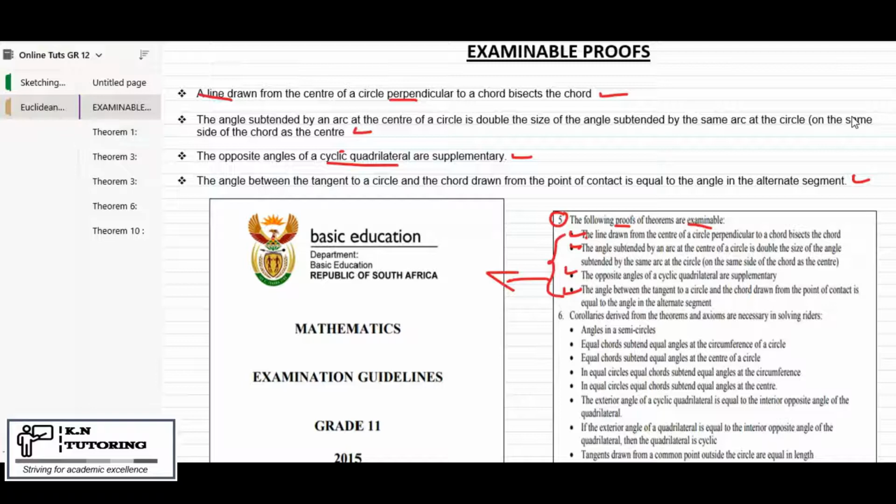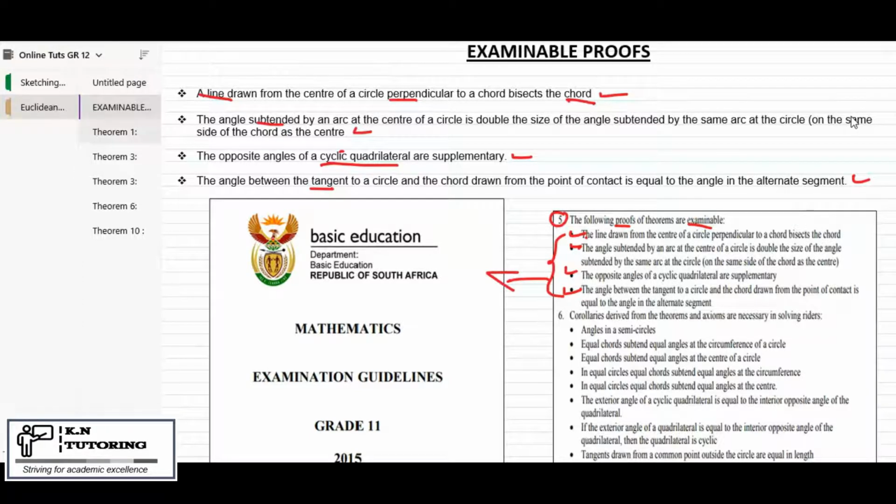Another piece of advice: if you're joining these lessons for the first time, I encourage you to look at the first lesson, where I went into more detail, so that you can understand what we mean by a chord, what we mean by subtended arc angle, what we mean by cyclic quadrilateral, what a tangent is, and so forth.